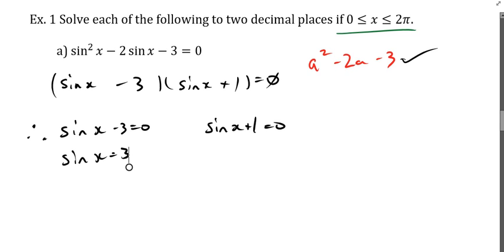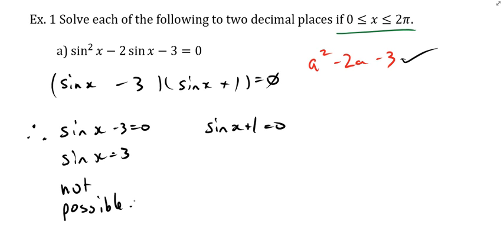So if sine x is 3, when is sine x equal to 3? Hunter? Never. So this part's not possible. I like to say not possible there because if you say no solution, that's kind of not true. There is a solution, but it comes from the other part. I don't know that that means you're wrong if you say that, but I just like to say, okay, this part's not possible, but I'm going to have a solution from over here.